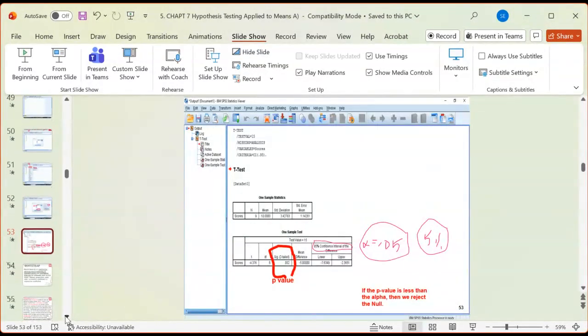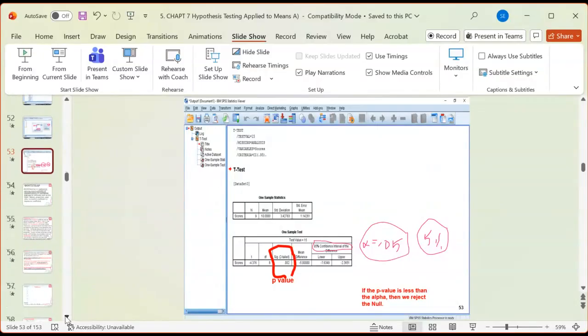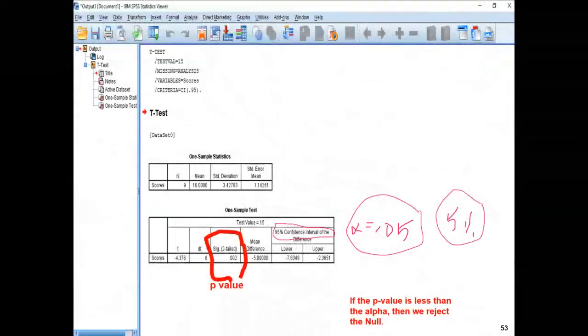So this is your output. When you put in your data, it's called input, and then this is your output. And you can always go back and forth at the bottom because we need to go back to our input because we need to do this same thing, SPSS, but this time with non-parametric test. But let's interpret this. This is your output, and let me enlarge it. How do we read this table?